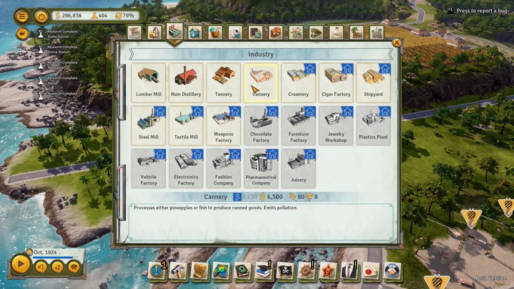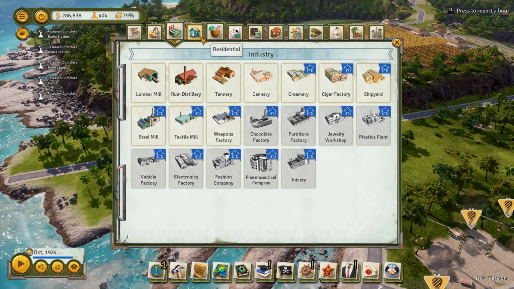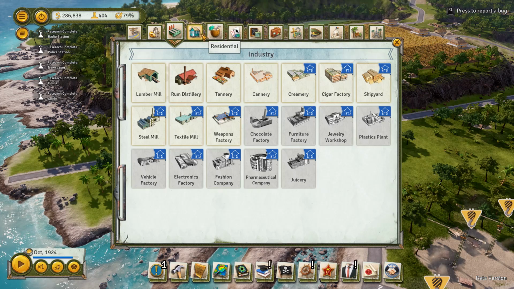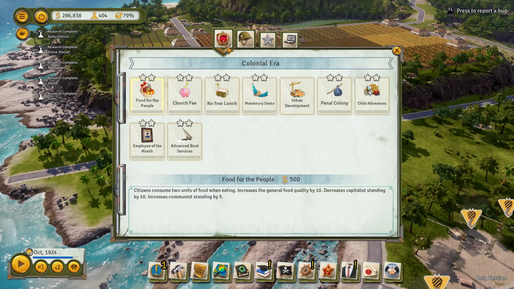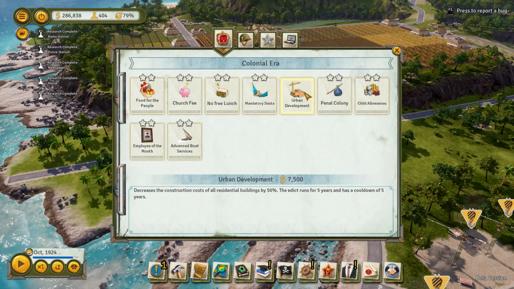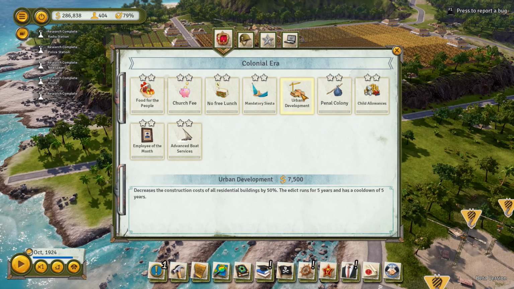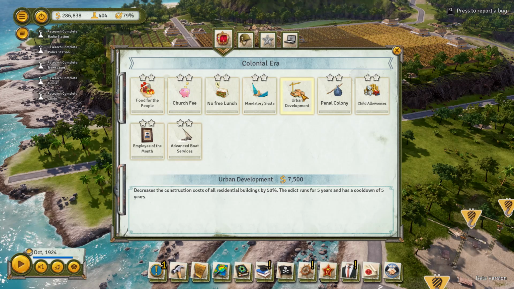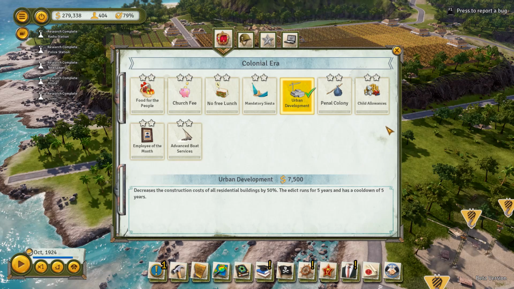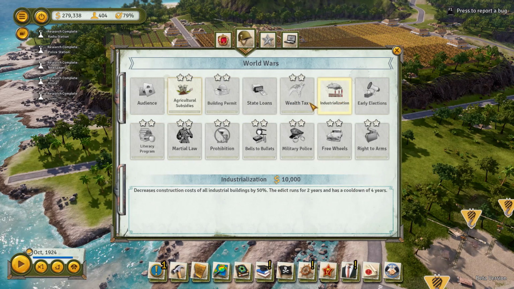Oh, now this is a good point. Do I go industrialization? If we go to the edicts, now this is a big deal, because this is tons and tons of cash, potentially. First of all, you've got the urban development. So before you build a ton of residential buildings, you want to do that. It decreases the construction cost of all residential buildings by 50%. Right, you know what? Boom, done. Issue the edict.